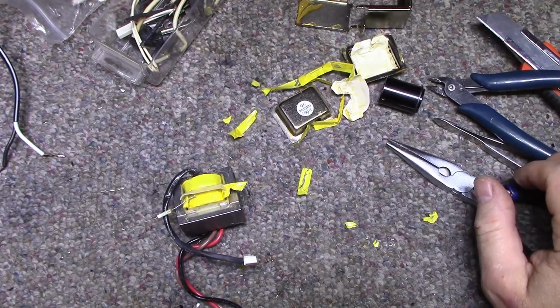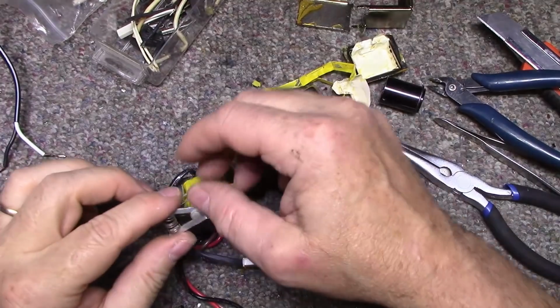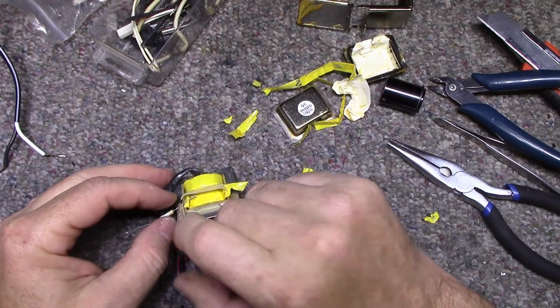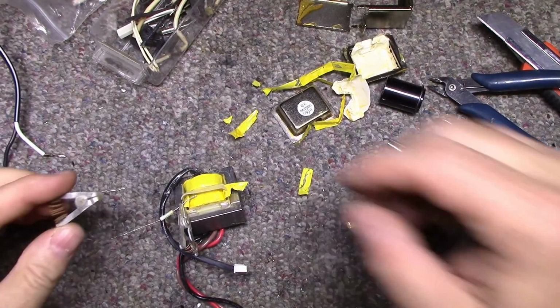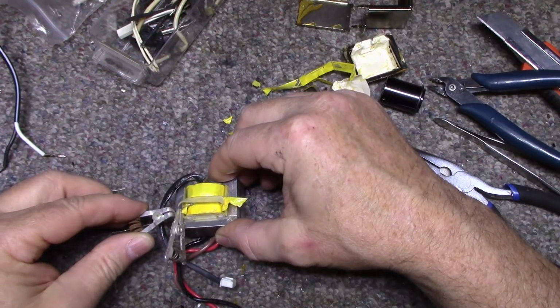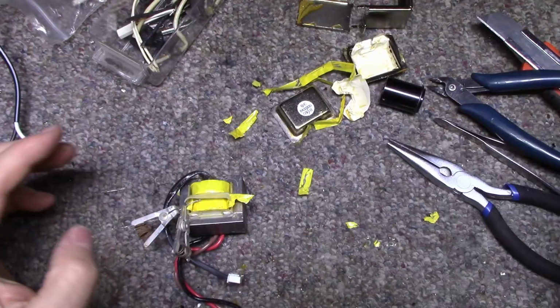Now I'm going to use some heat sinking. Anybody remember these things? These are from back in the days of germanium transistors. You used to use these on all the legs of the transistors as a heat sink. Put one here. I got two of them. Why not? I'll use them both. And I'll put another one on here just as a backup. Just to keep that wire cool. Clip these on and then I can solder this.